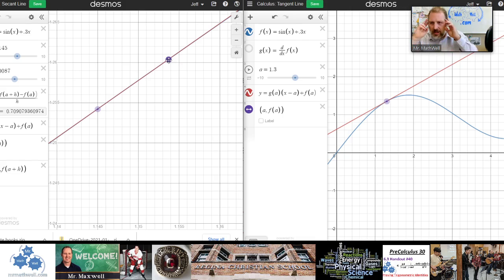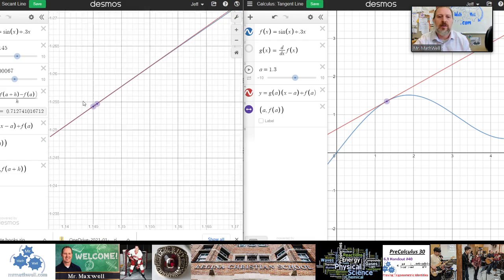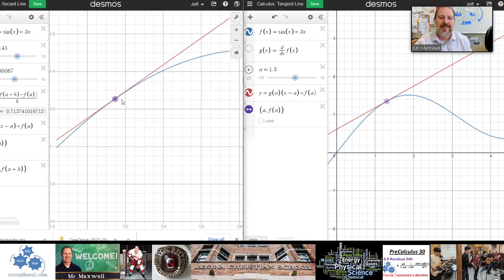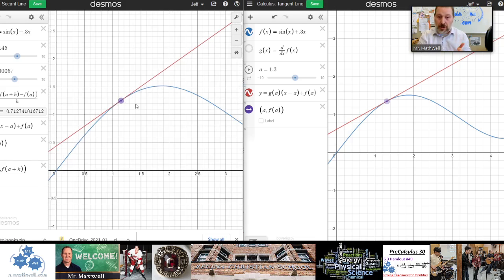Like the concept is pretty soon these points are going to be exactly the same point, right? So as we approach that limit, and now check this out. It's amazing. It's super, super close. Like I am thousands and thousands, millionths of a difference there. Just tiny. So if I zoom back out, look what happens. See? Look at that. Beauty. That's pretty much the tangent line, you see? Isn't that great?